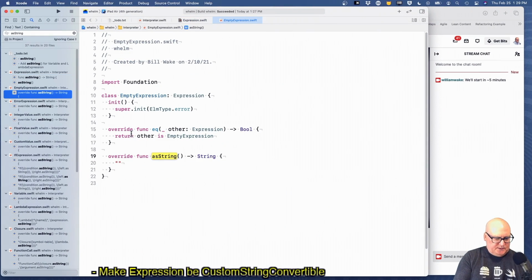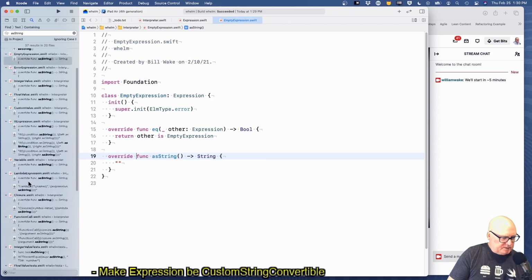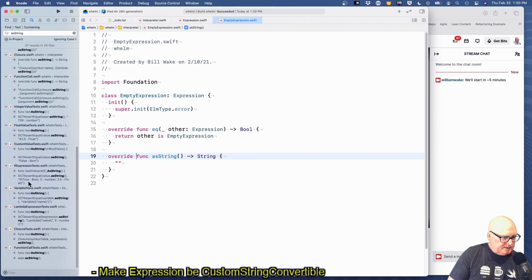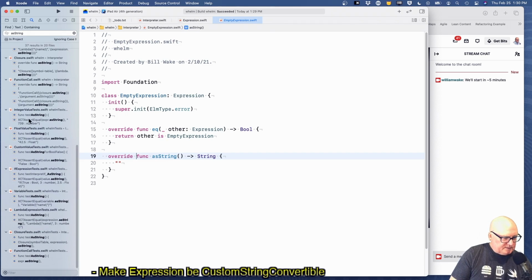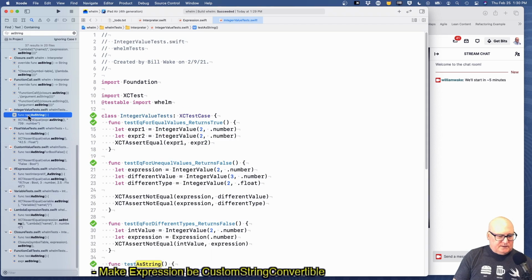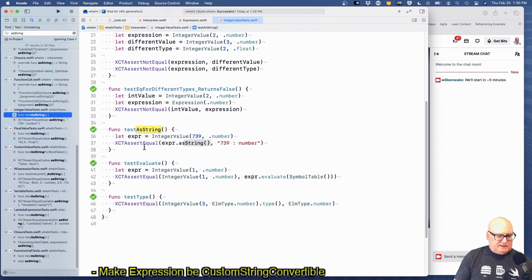I'm gonna build. See if these subclasses complain. No. I think they're. Well, who's calling it? Maybe. I mean, these are all error expressions, integer value tests.